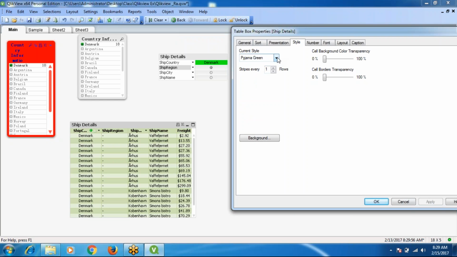So green color, or if you need to record red, or you need to record blue. What you need to record, you need to choose the values.